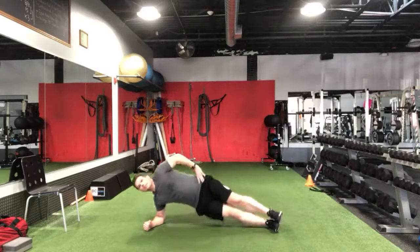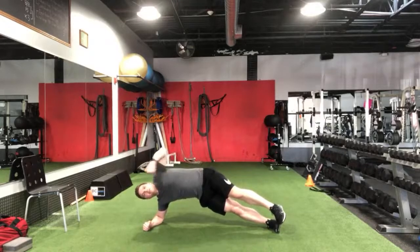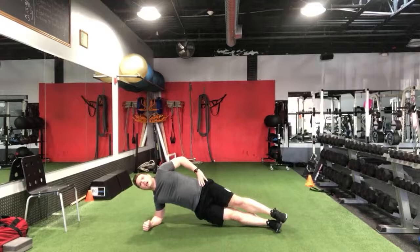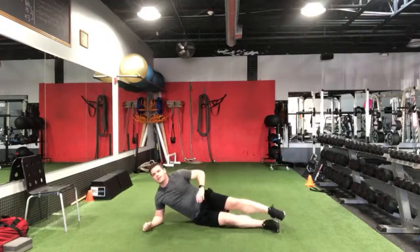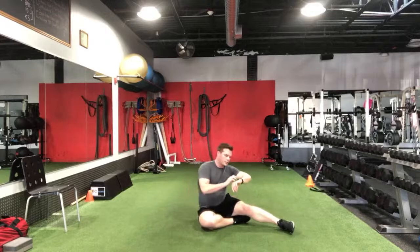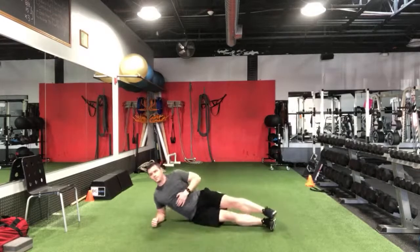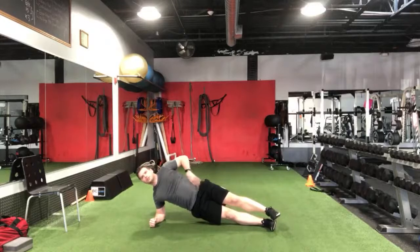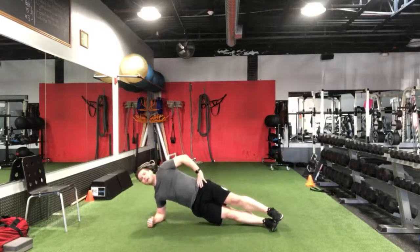So if I go up like this, now I'm not straight, right? I'm in a curve. I gotta lower down. So I'm in one perfectly straight line. Okay, everybody get set. We're going in 3, 2, 1, up and hold. We're holding one perfectly straight line. Chest is facing the screen, not facing the ground. Keep it nice and upright.